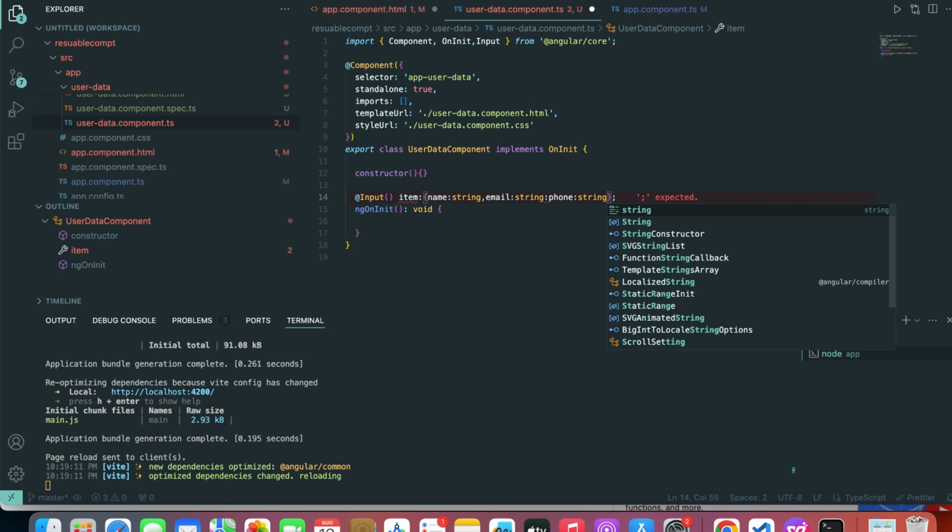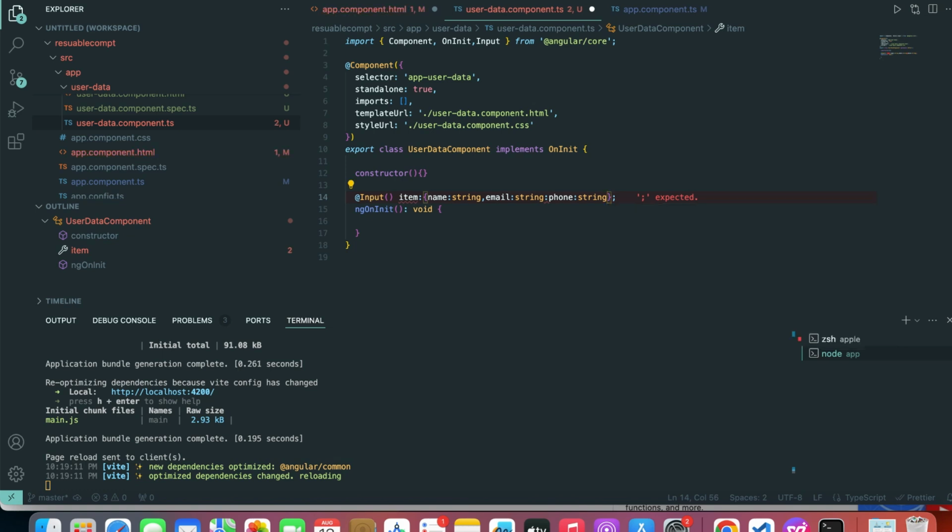Right now I'm sending a string, but it should be a digit. But now we are facing some errors. So how can I resolve that one? For that, I can use the name empty. Initially it will be empty, email will be empty, phone will be empty. So now we'll see whether it's working or not.